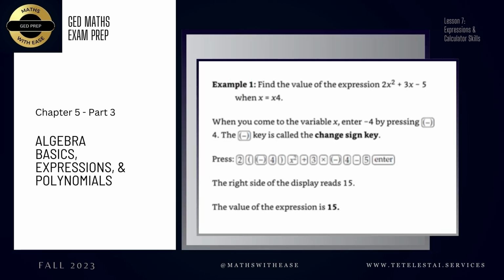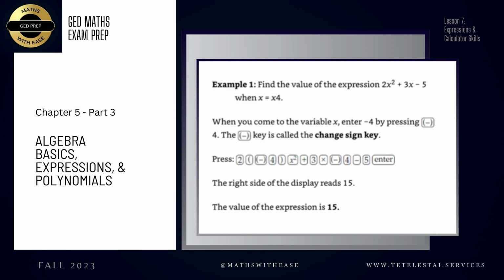In this example, we're told to find the value of the expression 2x squared plus 3x minus 5 when x equals, and this should read... I just wanted to show this slide because I got a lot of mistakes in the book in this particular section of the chapter. So pay attention to this, and maybe use the slides to correct the mistakes in your book so that you don't get confused when you're studying on your own. Just know that this is a mistake. It should read x equals -4, but it reads x equals x4. So just have that in your mind, that that's a mistake.